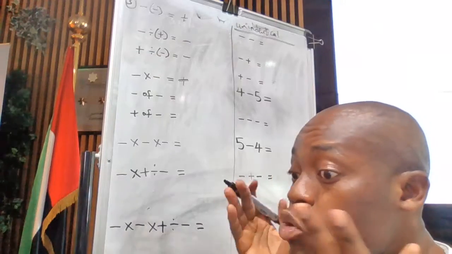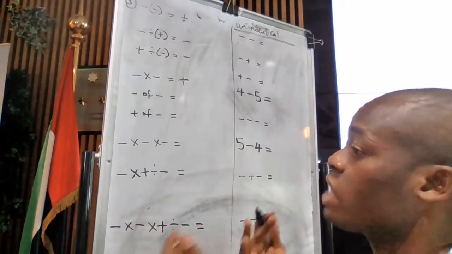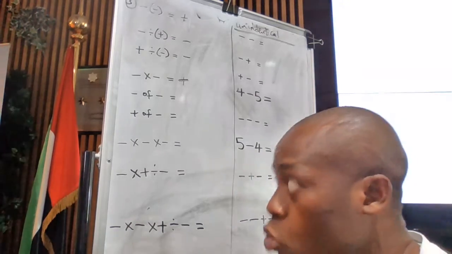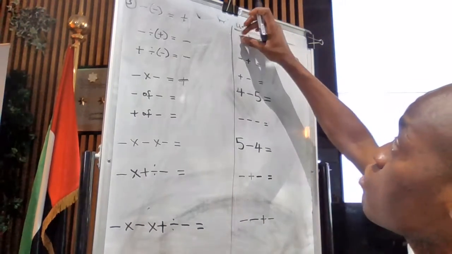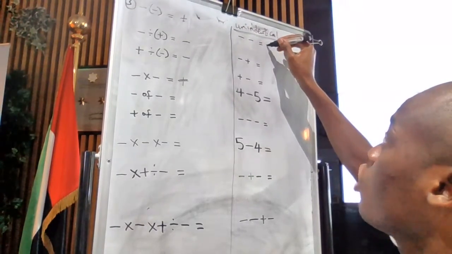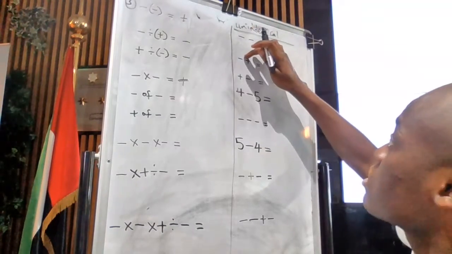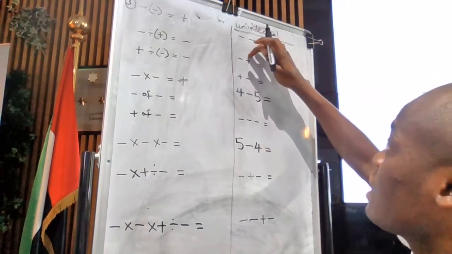Don't think. There's nothing to think about in mathematics. Mathematics is what you have in front of you. You don't need to think outside the box. That is, think about what you have there. What can you see? They ask you to take away. Your answer will still be take away. The answer will still be what? Minus. Nobody asks you to multiply. This one is plus. Nothing is there again.